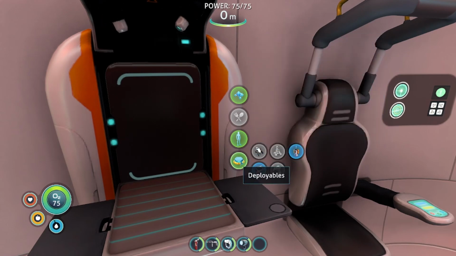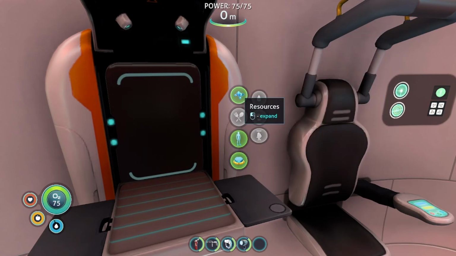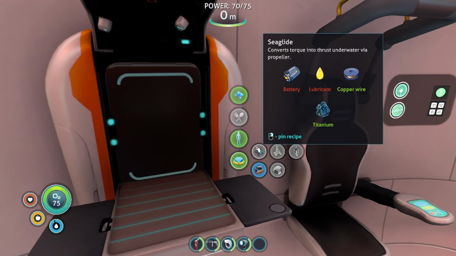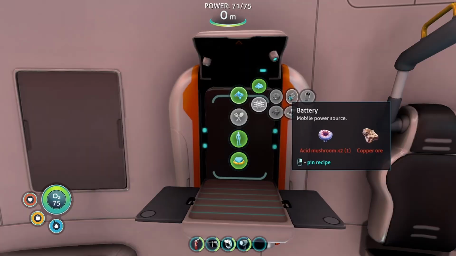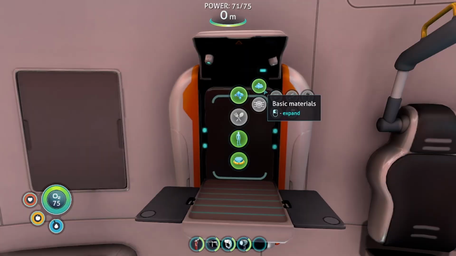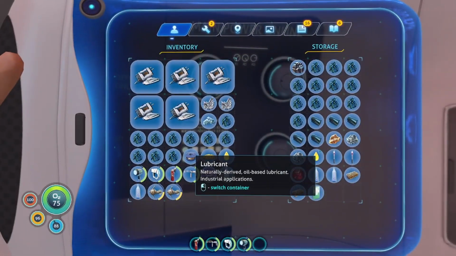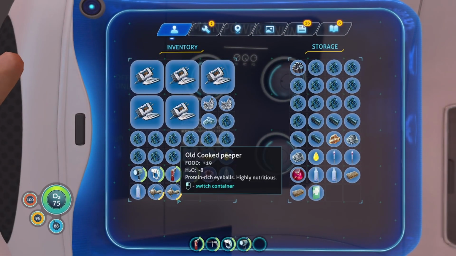Copper wire? How does one make a copper wire? There we go. Now, battery and the liquid rubber thingy. Battery, we need the... Do we have any? We don't have any copper.